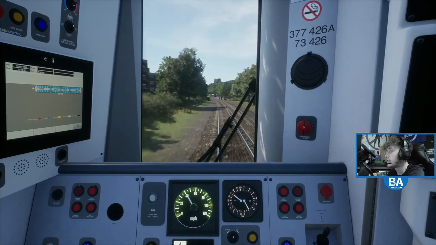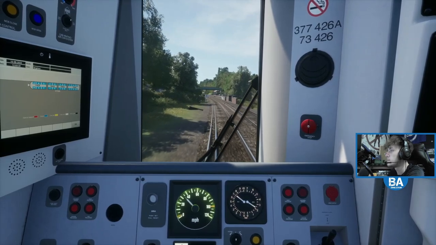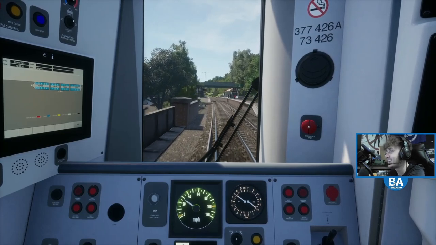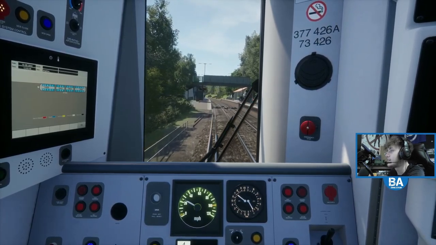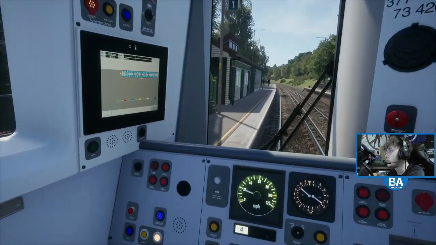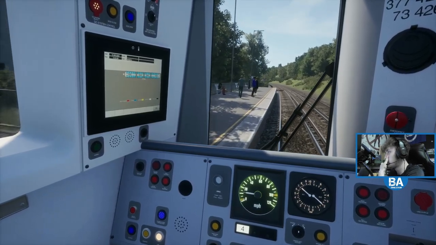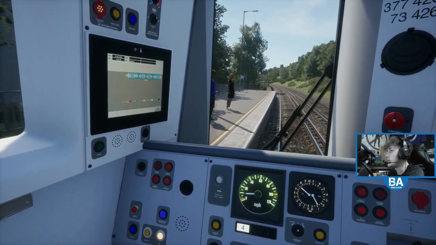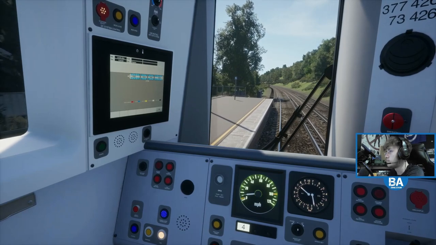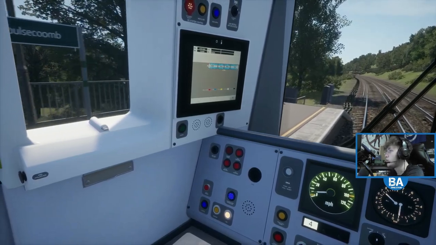Right, here we are at Molescombe. Coming a little bit quick myself. Right, I'm ready to go. Already? Yep, I'm loaded, I'm going. Next stop, London Road. I was at London Road a couple of weeks ago as well. I'll just give a toot to the train going in the opposite direction. Don't know what service he's running. That'll probably be an Orr service or Hastings service. I think it's an Orr one.